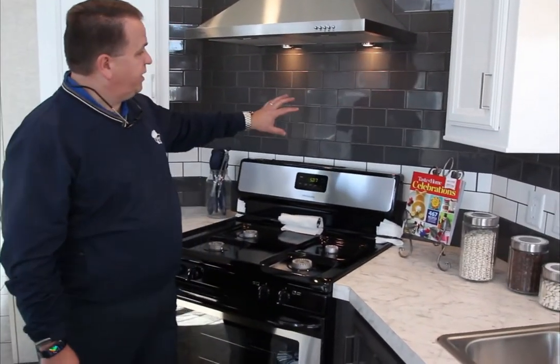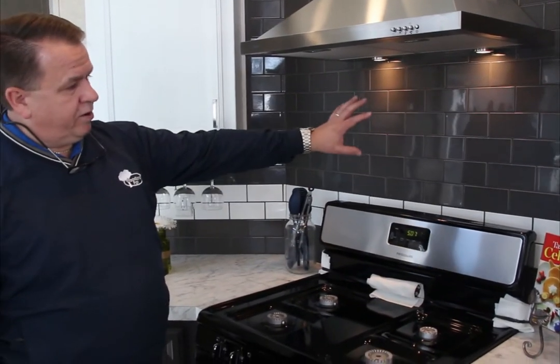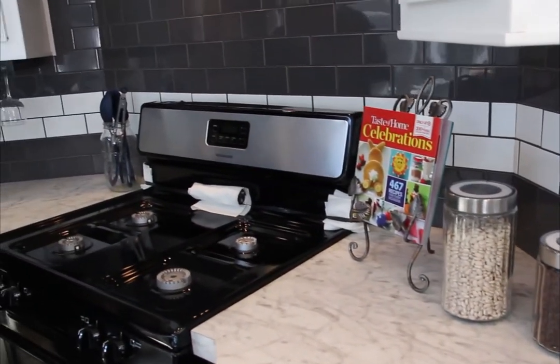Also on this is the tile backsplash, and we put this in. We hand lay all of this tile, and we put all of the grout and everything on it. What Peter likes to do is I guess jazz it up a little bit. He puts in the double white line in this, and it adds a unique look. We don't do a lot of this, but since he started doing this, and we've had pictures of it and showing it to various customers, it started picking up a little bit of popularity. So we've been doing that in some of the models as well. It is definitely an upgrade, but it is worth putting that upgrade into your models.